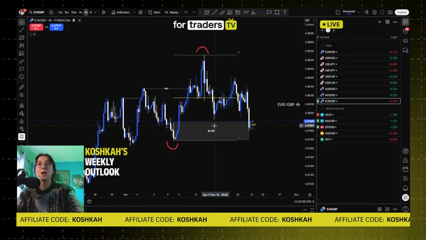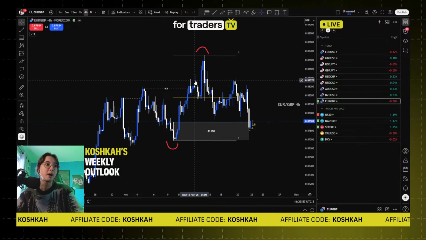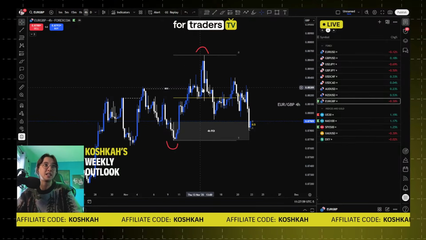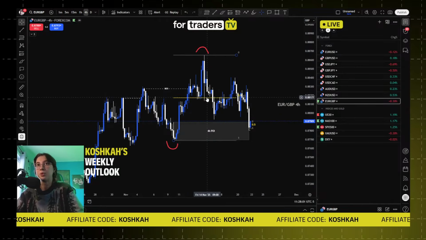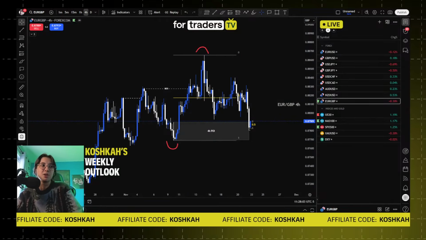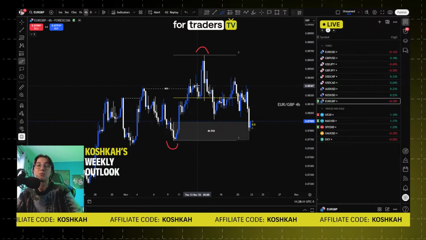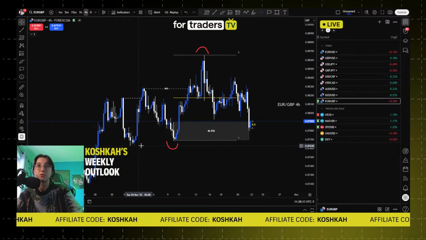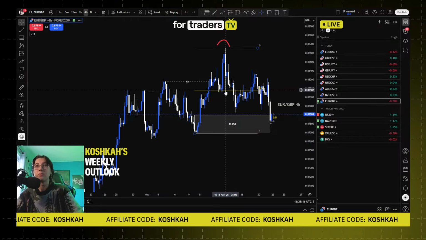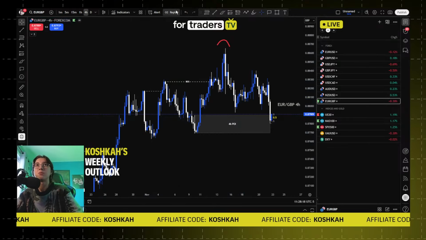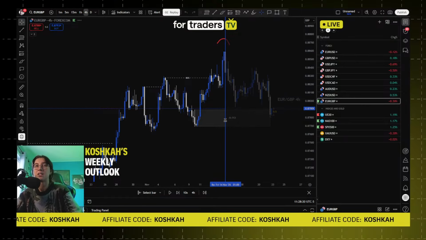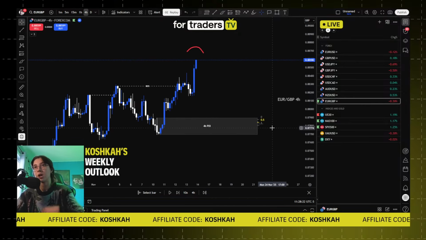So in this case, we have a 4-hour POI. If we go back to exactly here, we have a 4-hour POI. Someone said, what is inducement? You don't need to spam, by the way, but inducement is a synonym for resting liquidity. So every single time you have some resting liquidity, there is inducement. I'm going to explain with this example. It's going to be easier for you to understand by seeing an example than just me talking.